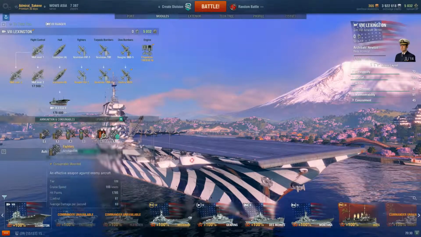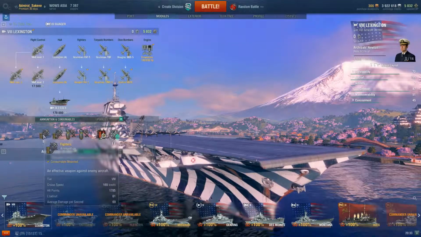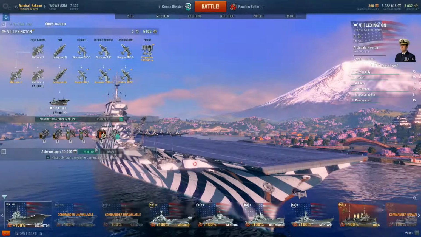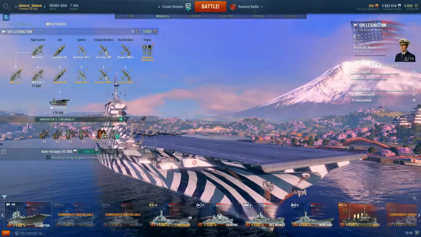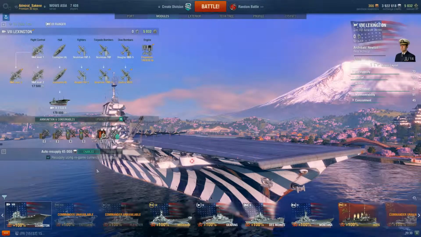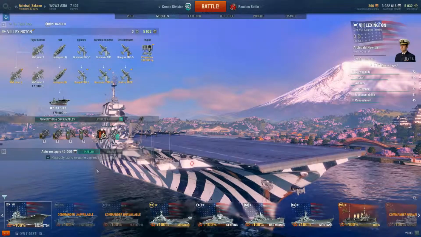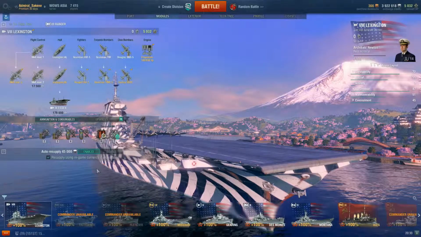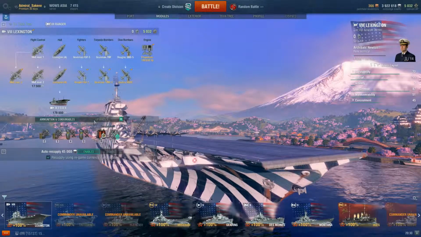So even if you've got one fighter squadron, one torpedo bomber squadron and 2 dive bomber squadrons, okay, it's a strike loadout, but you still got the ability to defend. You still got a set of fighters with which you can help defend your team, help defend your aircraft. Granted, it would be a little bit more difficult, but you would still have that ability.